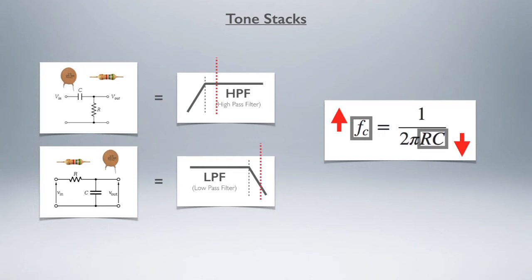Nothing else is going to change in that equation. One's always going to be one, two's always going to be two, pi is always going to be pi. But these two are the variables right here. One could say that the frequency cutoff and the resistor and cap values are inversely proportional. In other words, one goes up, the other one goes down, and they just go back and forth. As you make adjustments, it will change what is happening on the other side.